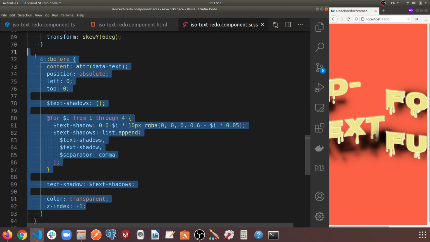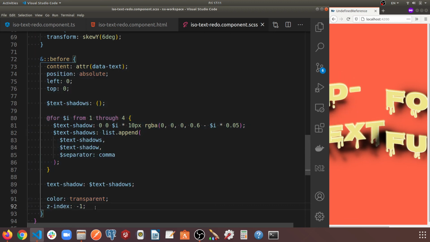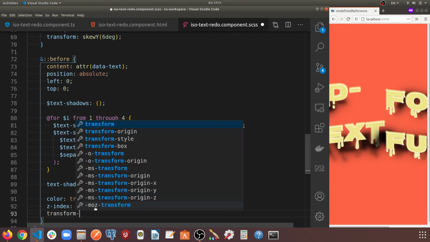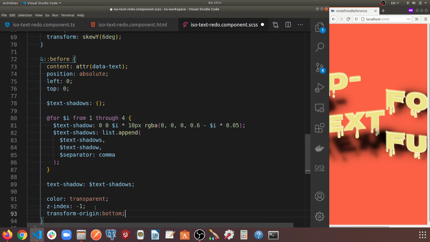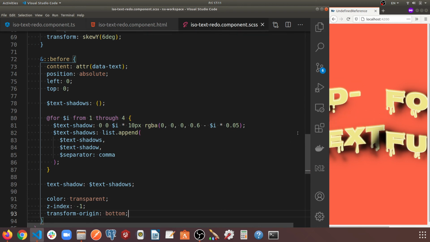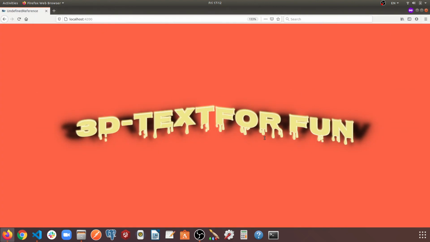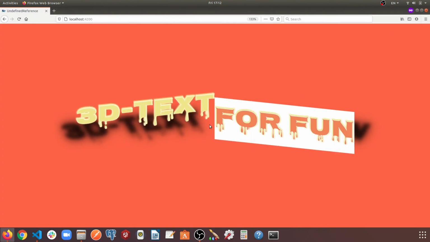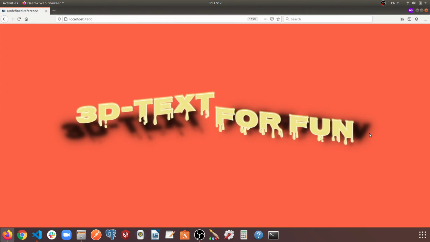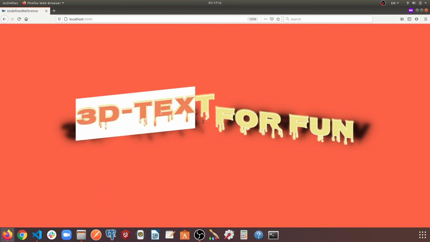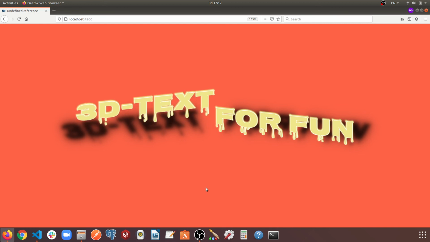In our pseudo class selector, just change the transform origin to bottom. Like that. You see a little bit of text behind. Well, there is our special effect, I guess.